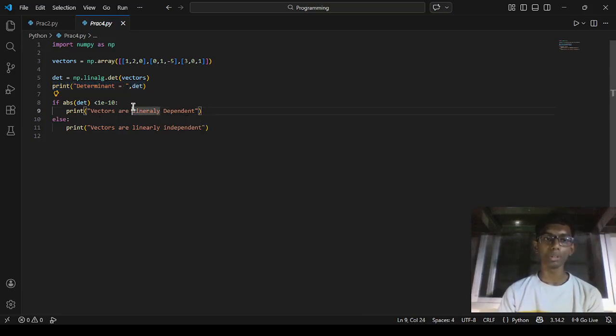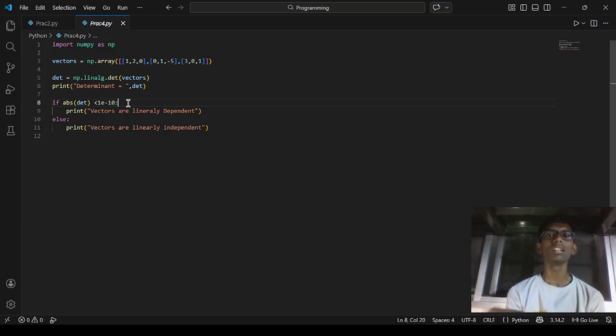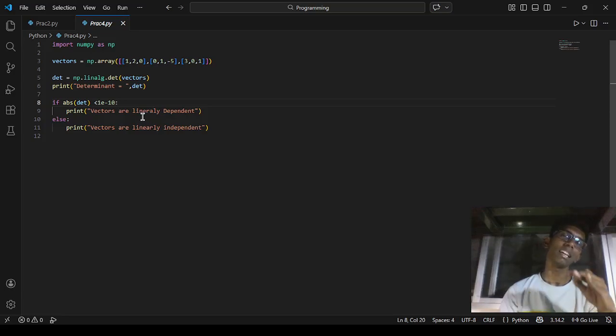And then we are going to see if the value of the determinant is 0 or not 0. If the value of the determinant is 0, then the given vectors are linearly dependent. If it is not 0, then the vectors are linearly independent. Here we are not going to give the exact value of 0, but rather this small term. This allows the computer a small margin for rounding errors so that the result may be accurate. So here the check is whether the absolute value of the determinant is greater than 0.